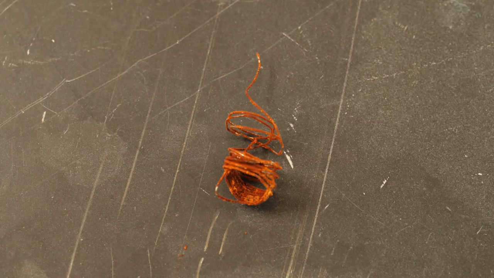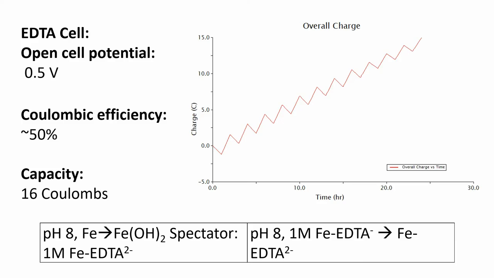And as you can see, the cell charge is going up and up and up. More electrons are being used to charge than we're actually getting back out during discharge. That's about 50 percent Coulombic efficiency which is definitely less than ideal. However, the capacity upon full discharge was 16 Coulombs. As we can see, that's going to be pretty good.